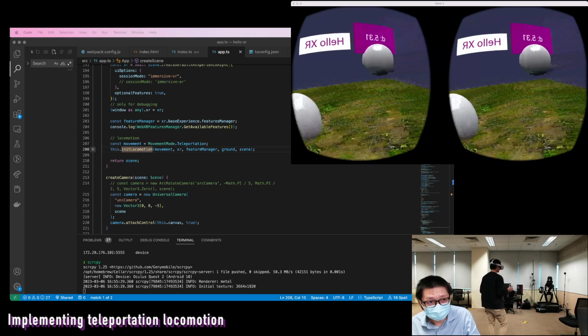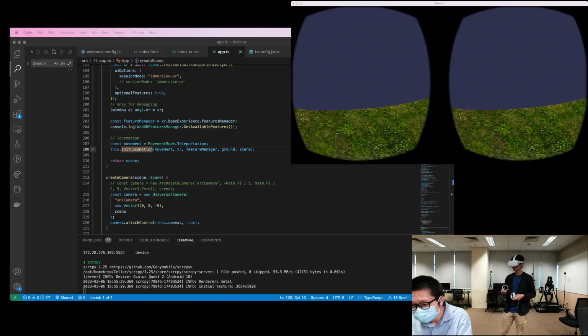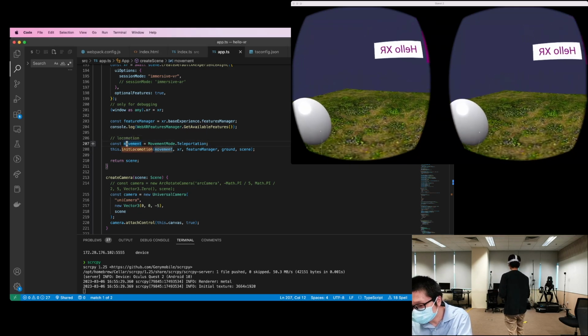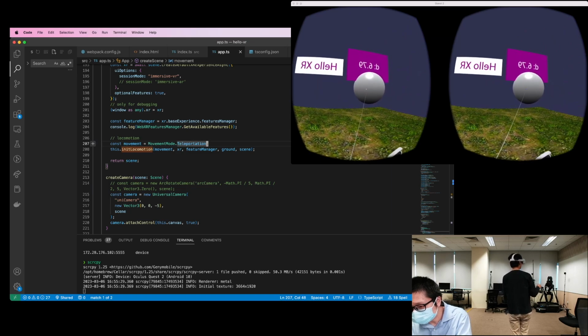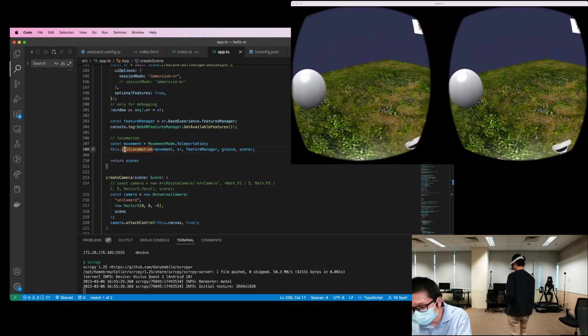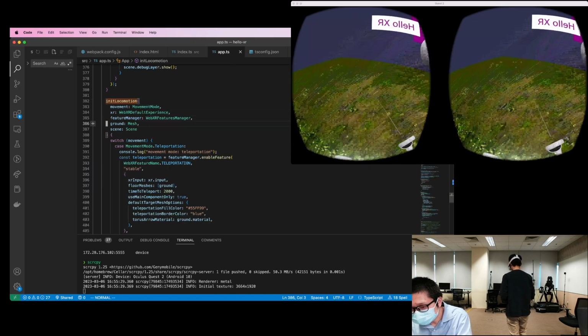While Check is trying the teleportation, I will explain the code here. I create a variable movement, use the teleportation, and call initLocomotion.